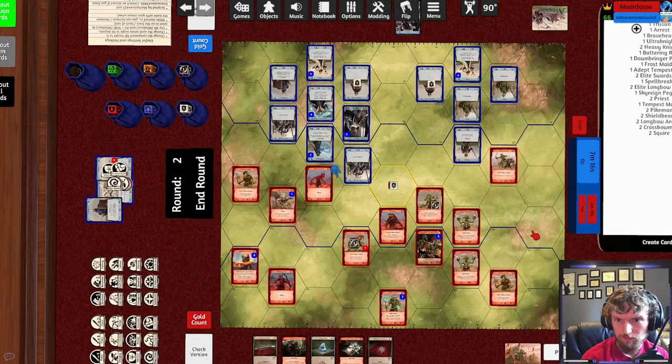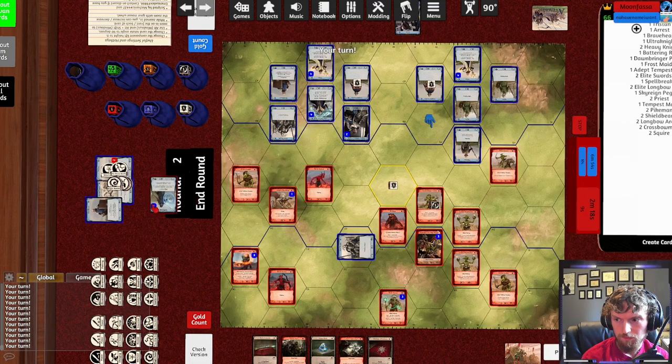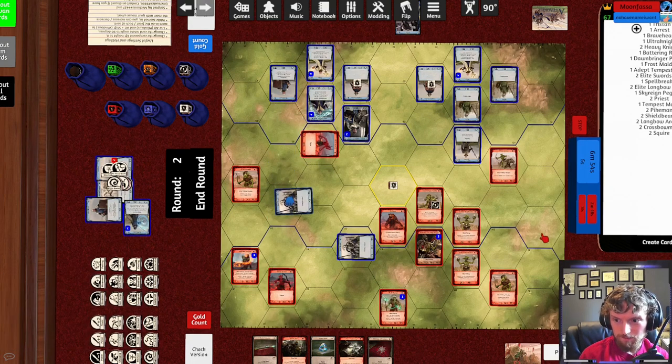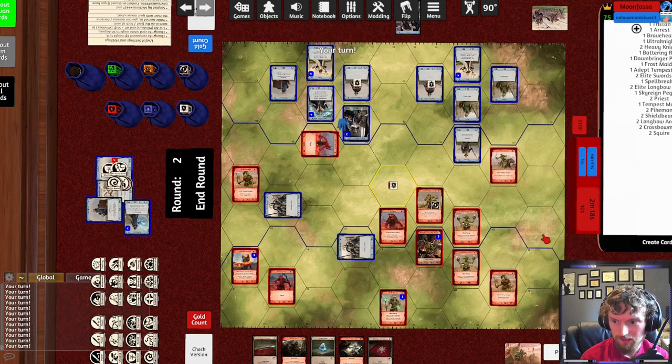I think taking the Berserker is worth it. It's gonna be a 5 power. That's we're gonna trade. That is a Hellbear, and he can get bombed, but okay. Spellbreaker down, and now that thing's down. Big yikes.